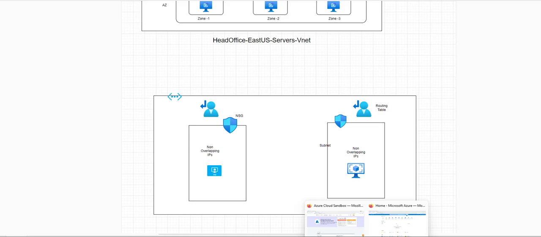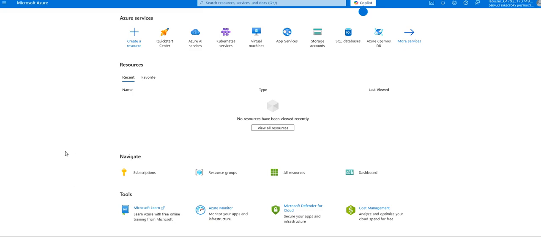So let's get it started. I'm going to use a sandbox environment to create these. Right, so we are in our sandbox environment, and we're going to use Azure Cloud Shell to create these machines.